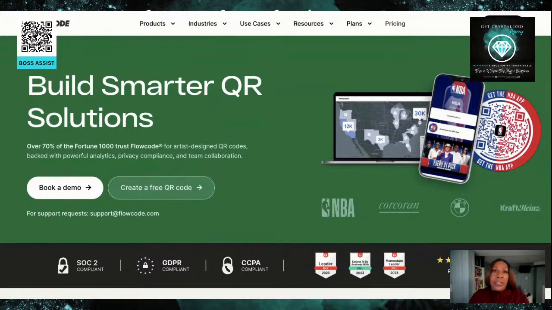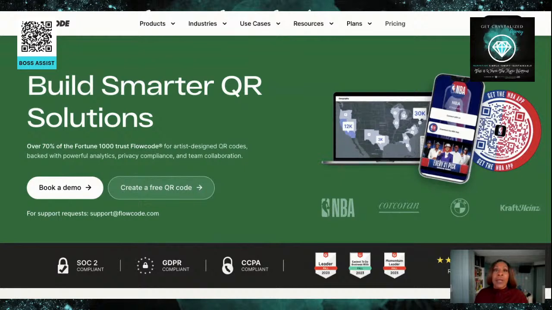So, say you take the QR code, and we'll talk in a minute about ways to use it, and you put it on your brochures and any materials that you give out, and you use a static code. Then say someone three or four months down the road decides to pick up your brochure and wants to reach out to you. The QR code's not going to work. So I would highly recommend that if you're looking at QR codes, you select a provider that gives you a dynamic QR code.